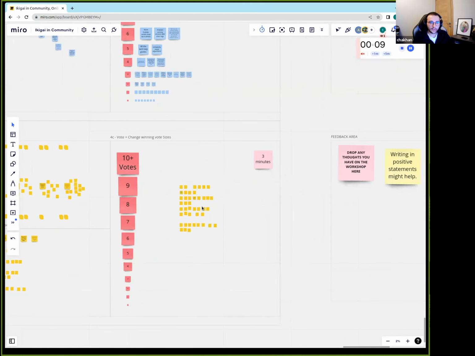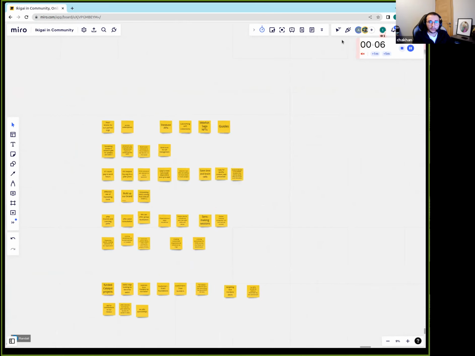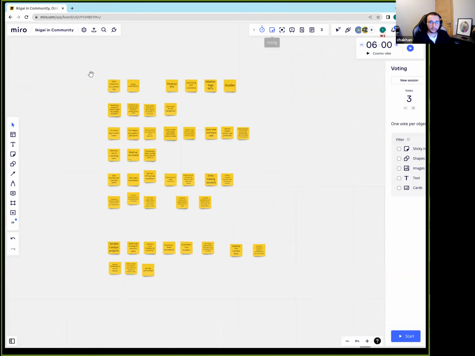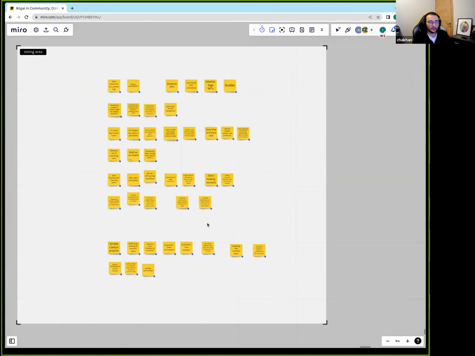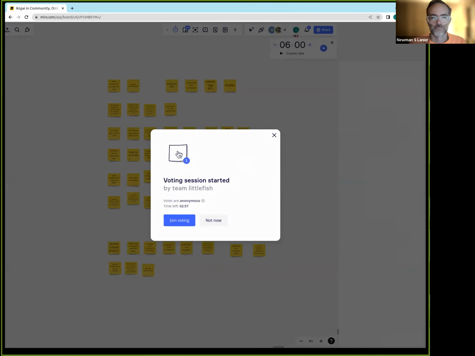We're at the final part, 4C. All right, you guys ready to vote? 3 minutes, 11 votes, and go. Here we go. Let's go. This is the last bit, and after that, we have the Ikigai. We are looking for an answer: what we can be paid for. So anything that helps with that, anything that pops out to you as important in relation to that, feel free to vote for that one.